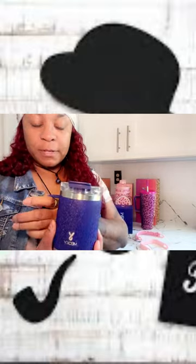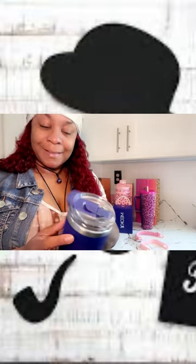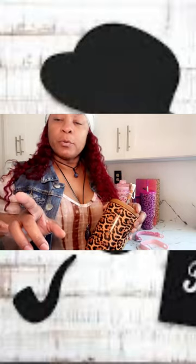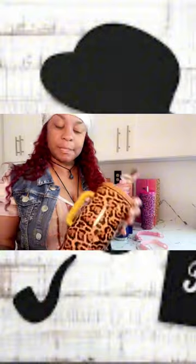And yep, Father's Day is coming. Father's Day is coming, ladies. Get your dad, your husband, your boyfriend, your sleeky link, get him a mug, all right? Get him a mug or get one of these other cups. It comes in so many different patterns and colors and themes. I know they're going to come out with a Father's Day one. They had a Mother's Day cup. Surely they're going to have a Father's Day cup.